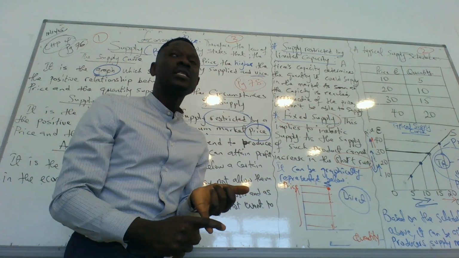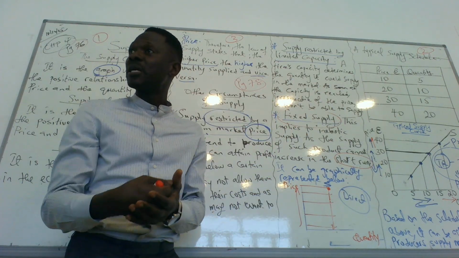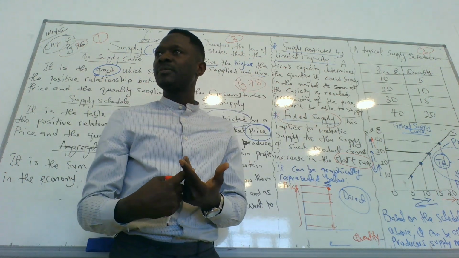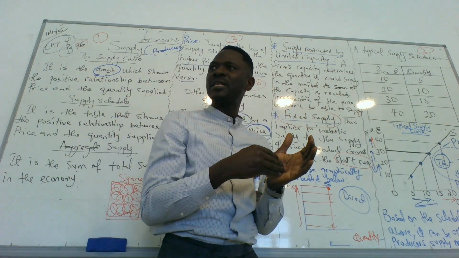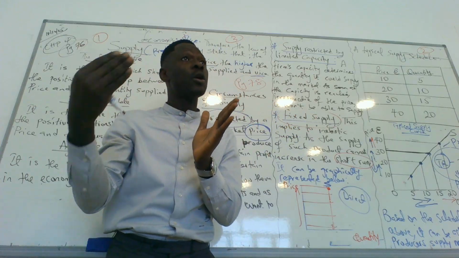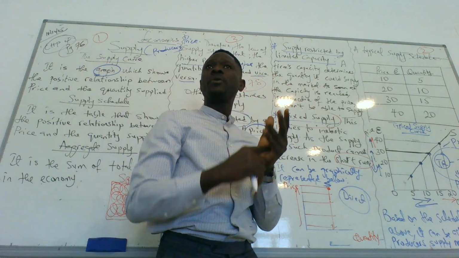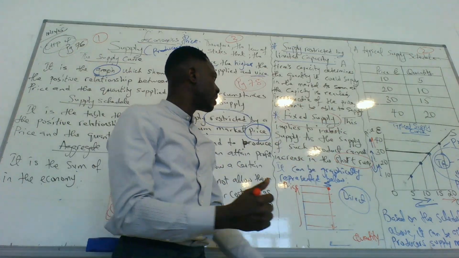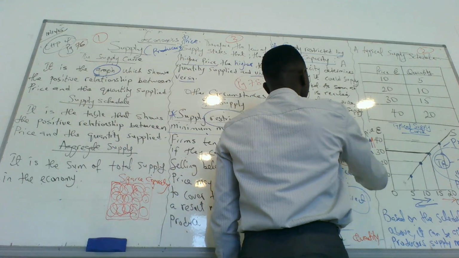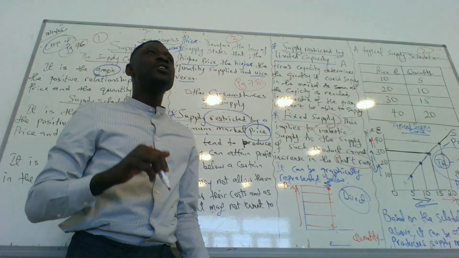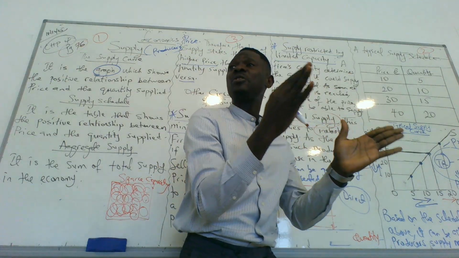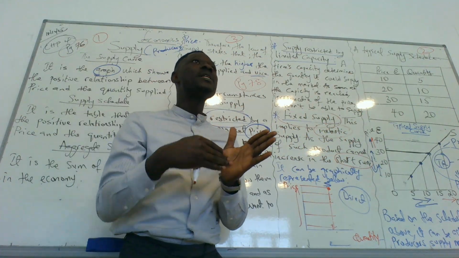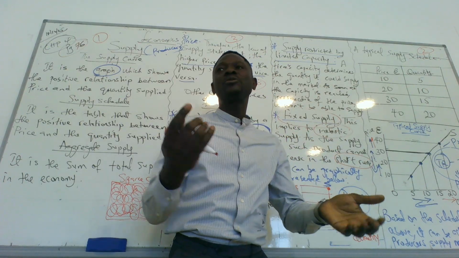When you don't have capacity to produce, when you have used up your capacity, irrespective of the price, you won't still be able to produce. When it is a minimum price, the price cannot allow you to cover your cost. You won't have the incentive to produce. And the last one is fixed supply, inelastic supply. You cannot produce in a short period of time, in the short run. Because you cannot produce in the short run, irrespective of the price, you won't still be able to sell or produce.